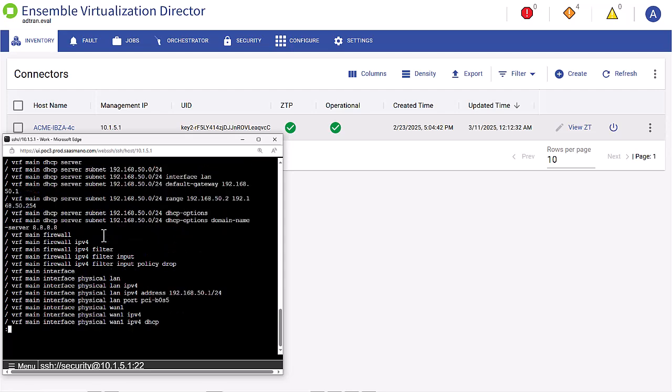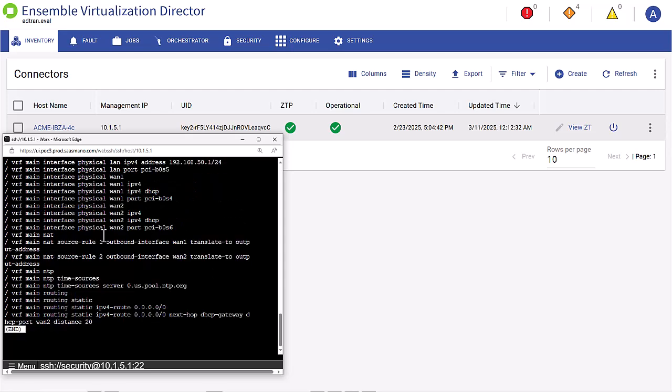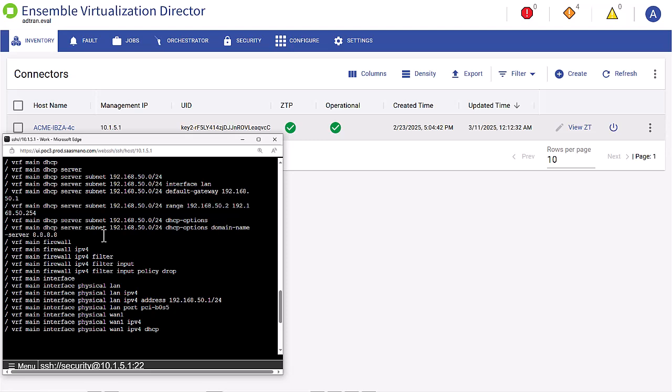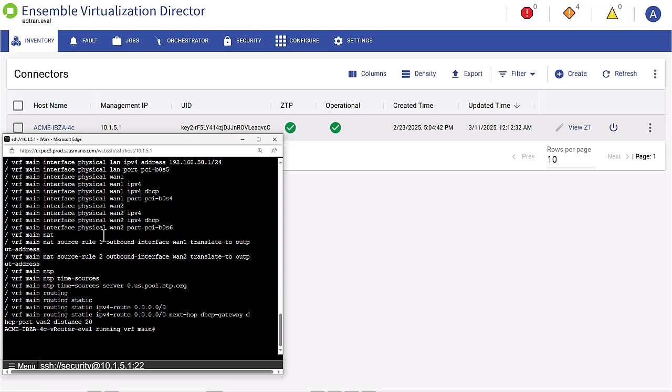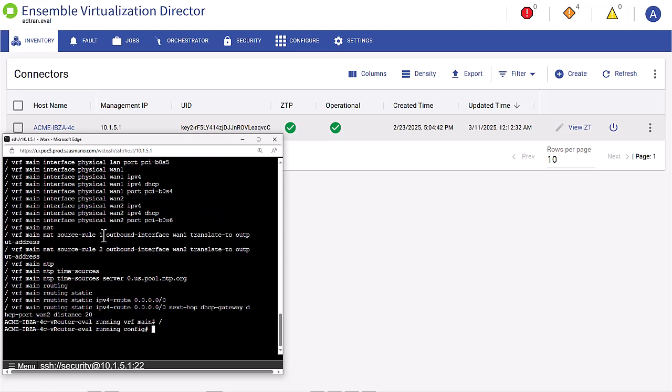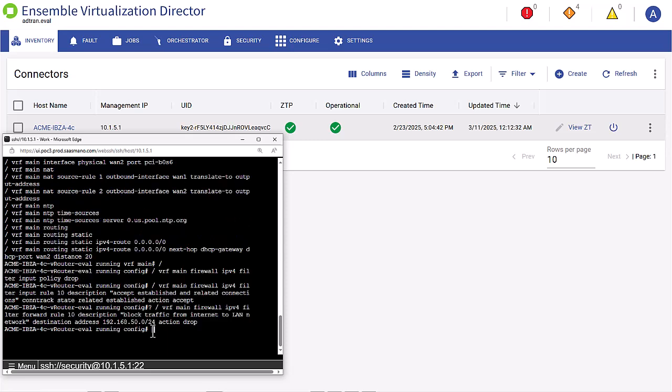Now that we have a default policy that drops everything on input, we'll want to add some explicit rules for input traffic and forwarding traffic. So let's go to the top of the hierarchy. You can get to the top from any point by typing /. I'm just going to paste the firewall rules, and I'm pasting out the full command, which is a faster way to add changes when you already have what you need. You can do this from any level in the hierarchy.